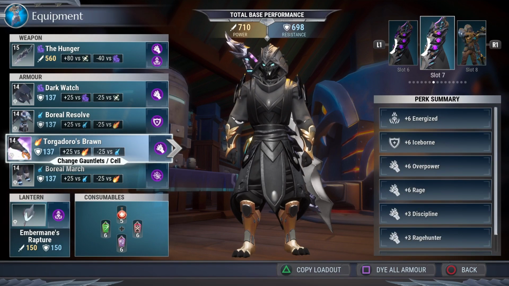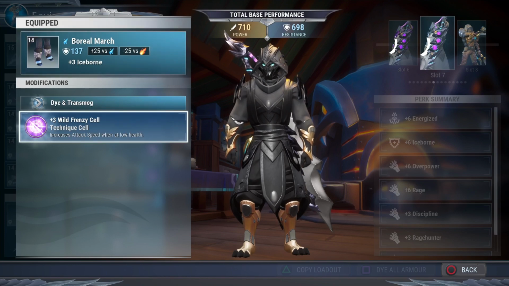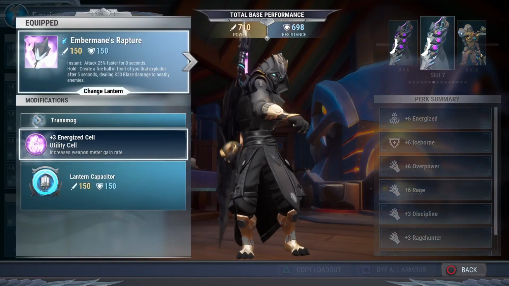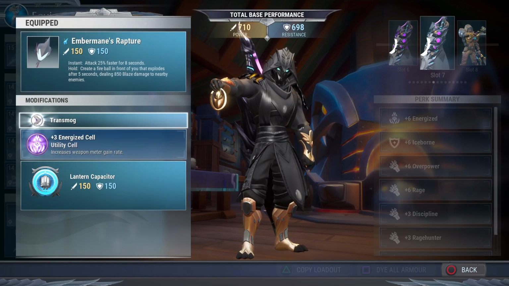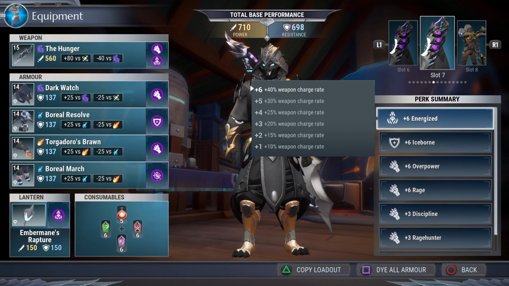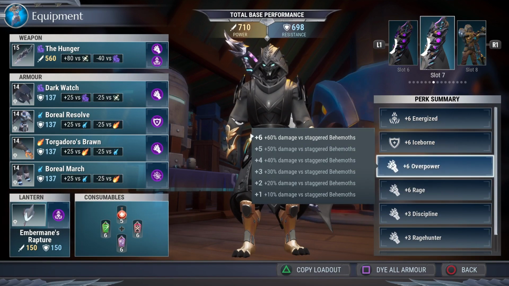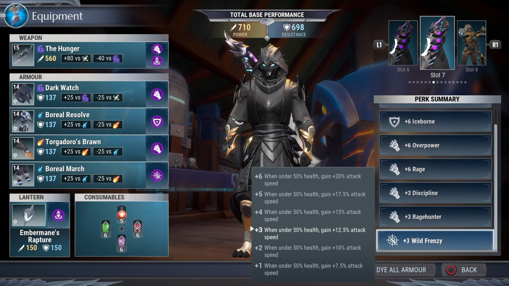Overpower is really nice because it's 60% damage versus staggered behemoths. And Boreal's March is the feet, and that has an Iceborne. We're going to put a Wild Frenzy. And for the Lantern, it's Embermane's Lantern, so we can have increased attack speed, and we're going to put an Energized cell. So all in all, what we got going on in this build is Energized, Iceborne, a +6 Overpower, Rage, Discipline, and then Rage Hunter and Wild Frenzy at 3.